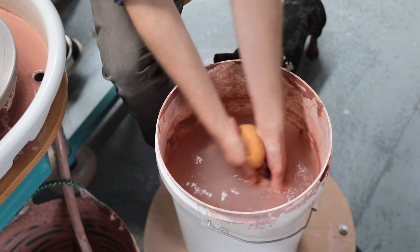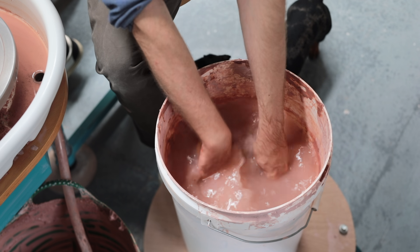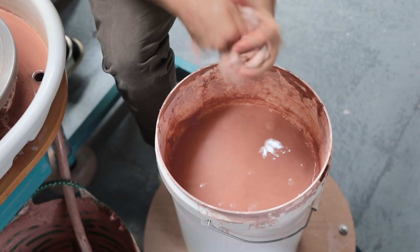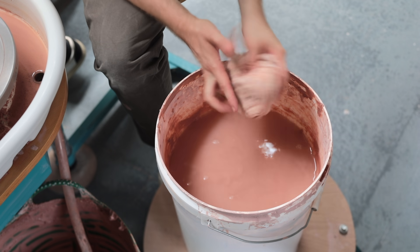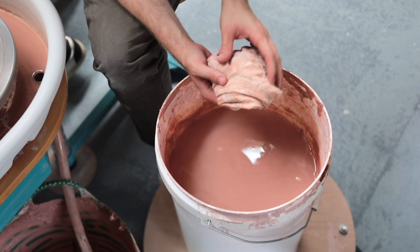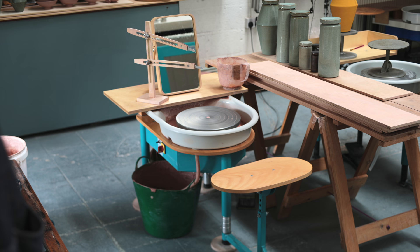It's also in this bucket that I wash my hands — I don't use the sink in my studio to do this. Before I ever use a towel to clean my hands, I first wash as much clay as possible off them, and only then do I dry them with the tea towel. This way the tea towel never gets really covered in clay and dusty, which would send up dust you'd breathe in. So I only ever use a towel to dry my hands after I've cleaned off all the clay with a sponge — this means less dust, and all the clay washed off goes into the water to be recycled easily.